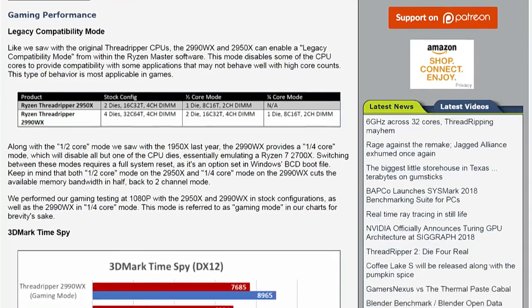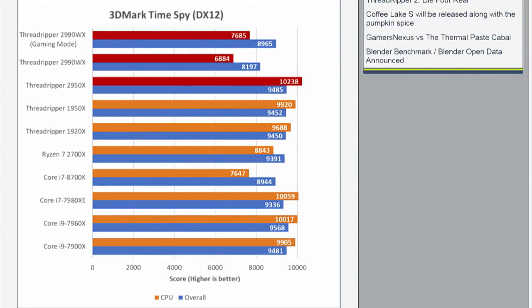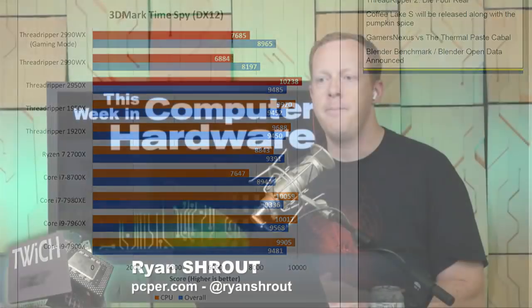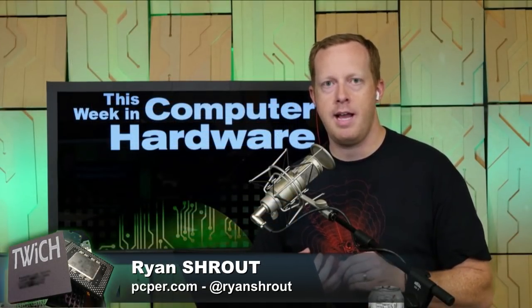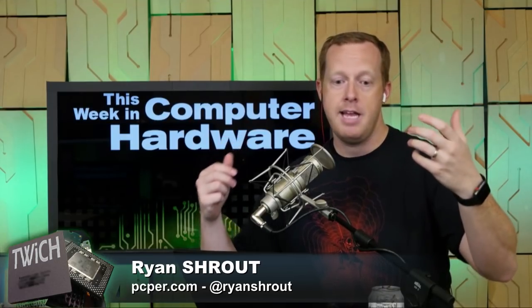The reason is that two of the four separate dies on these parts don't have access to memory and don't have access to PCIe off of their own silicon, so they have to hop across to the other one. When you have threads that the Windows scheduler isn't intelligently placing, the worst-case scenario is you've got a core with no memory trying to talk with another core that also has no memory, and they both have to go to separate cores for data to copy over and communicate.